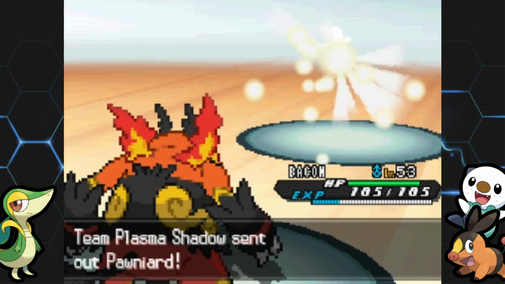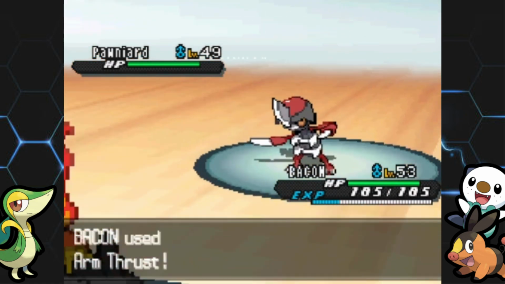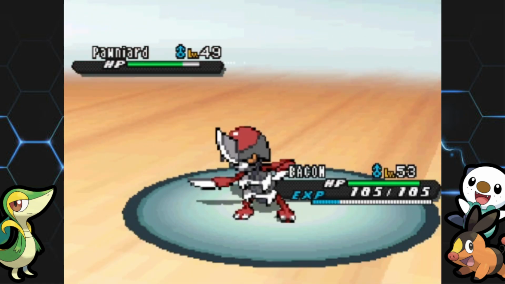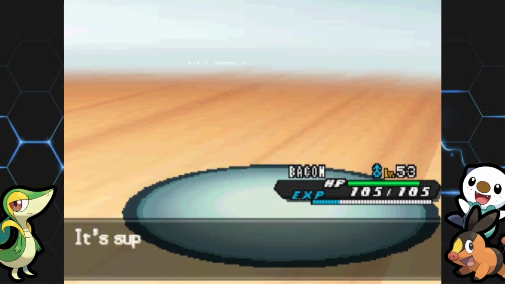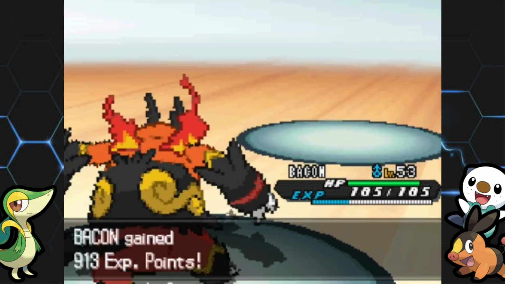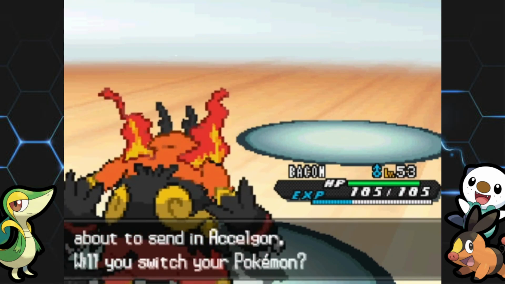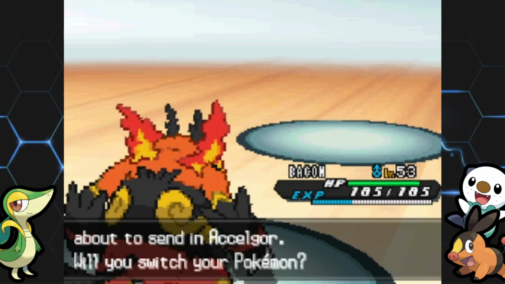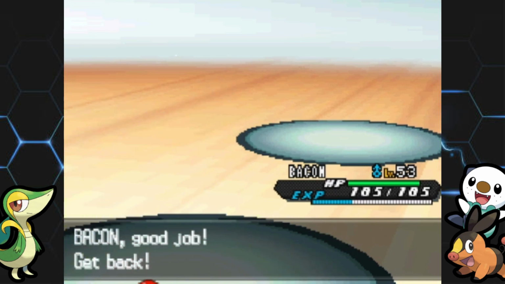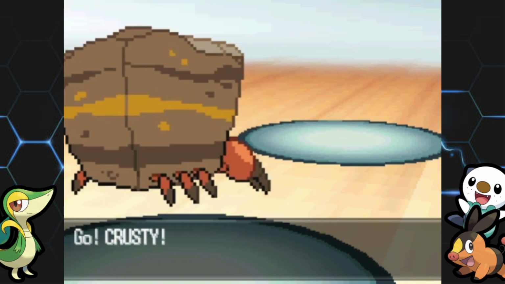But Team Plasma is actually following the rules, which is surprising, because they're the evil team, and they're supposed to be breaking all the rules. I'm surprised they haven't found a way, with Colress as their scientist, to evolve Pokemon early. Actually, hold on. Who do I want to go into? Let's go back into Crustle for the Accelgor. But Team Rocket was able to find a way. If Team Rocket can do it, I feel like anyone can. Let's be real.